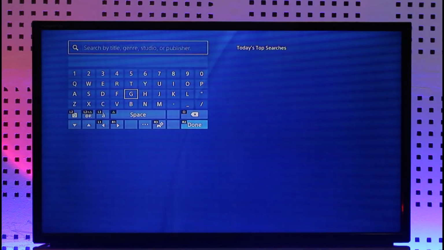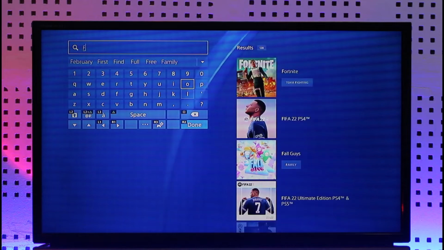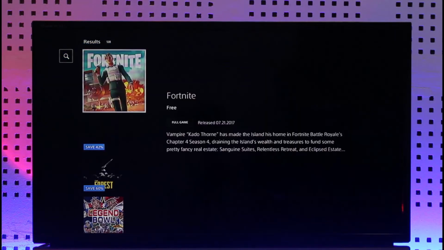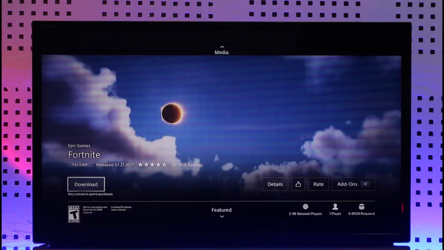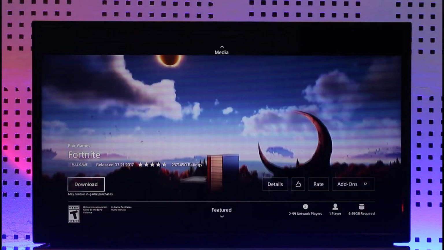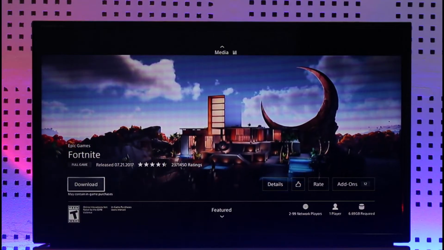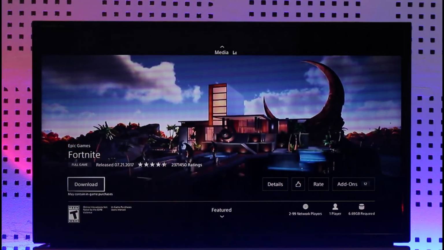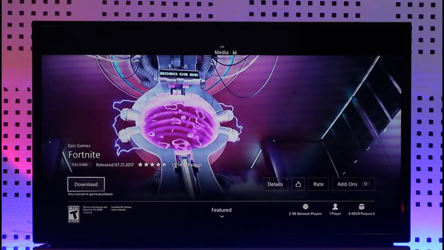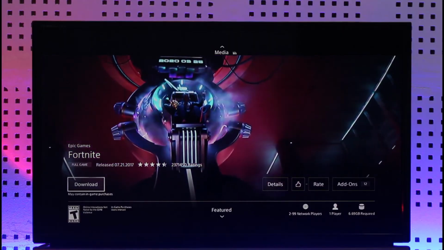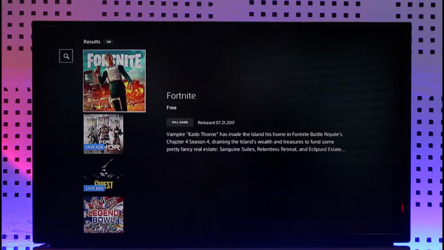As you go to the search page, inside the search page you just want to go ahead and search for Fortnite, and on the right hand side you'll see the Fortnite game pop up. Now all you have to do is, after the Fortnite page loads up, you'll see the download button. It's an absolutely free game, so you don't have to pay anything. Hit the download button, your download will get started, and after that you can go ahead and play Fortnite. This way you'll be able to download Fortnite on PS4.